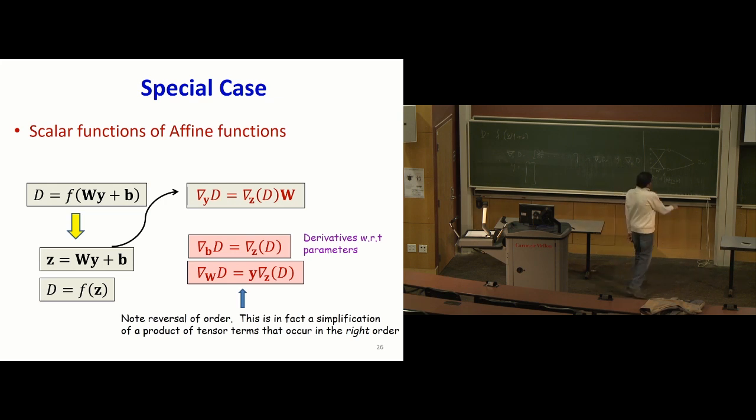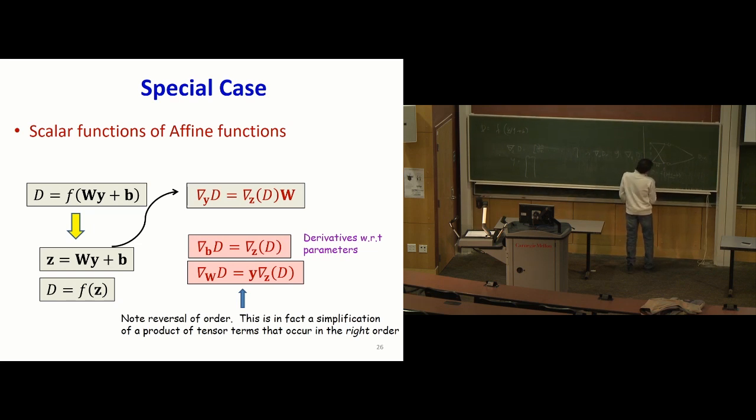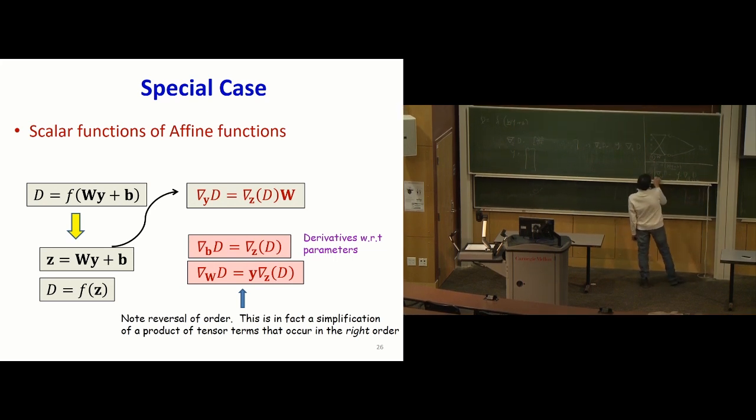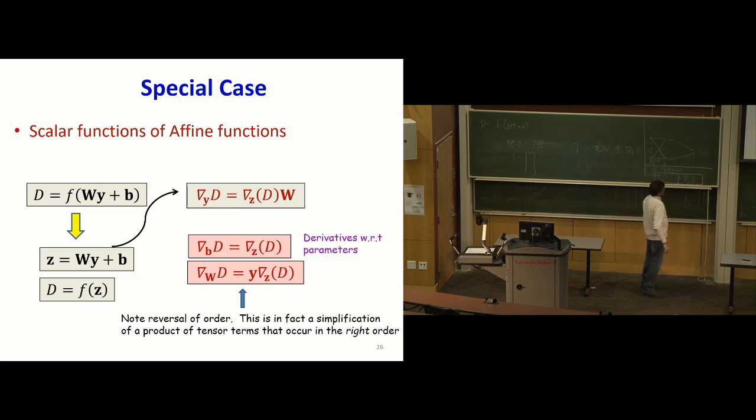And so when I try to write the derivative of this divergence with respect to this weight, what you will find is that the derivative of the divergence with respect to the weight is going to be this y times the derivative of the divergence with respect to z. So this relationship for the network, if I have a network of this kind, you're going to find this relationship. And we're going to use this again, right? Also I can show that the derivative of d with respect to this b is simply going to be the derivative of d with respect to z itself. So the derivative of this divergence with respect to any bias that you might have at this layer is simply going to be the derivative of the divergence with respect to z. You can work this out, but let's take my word for it for now.